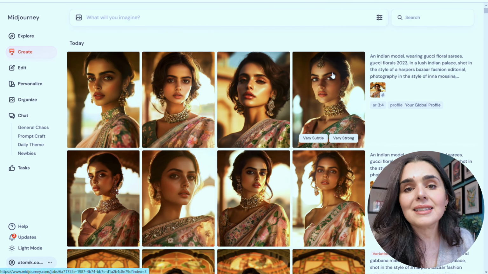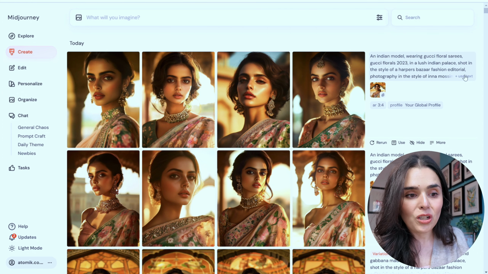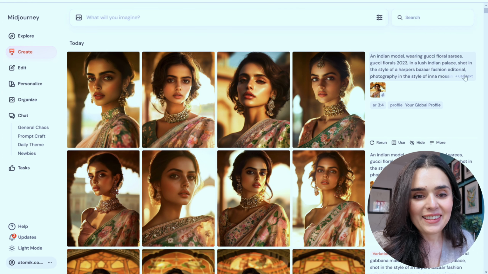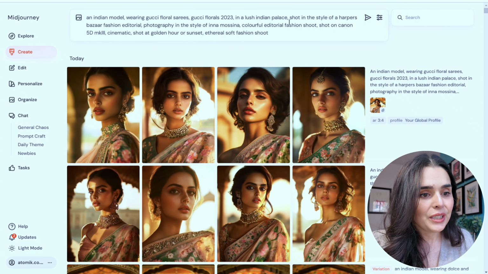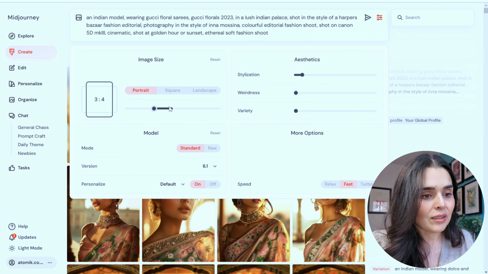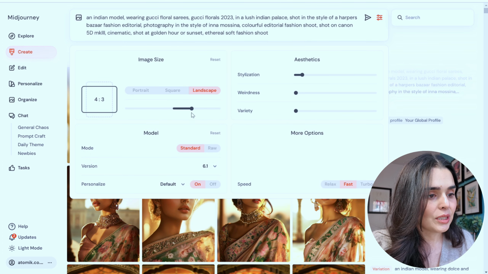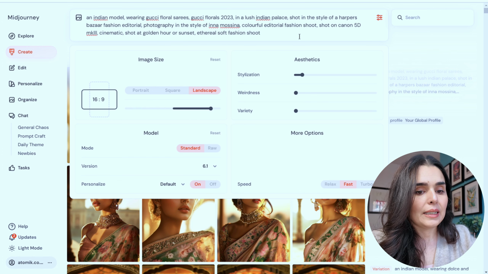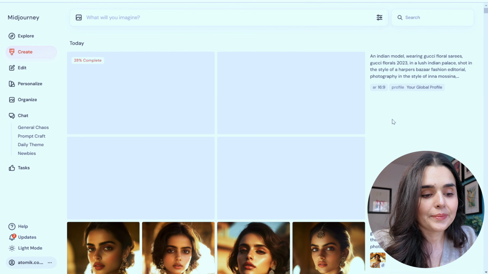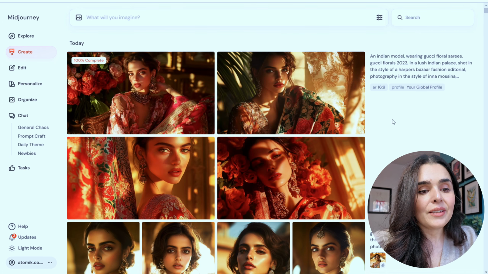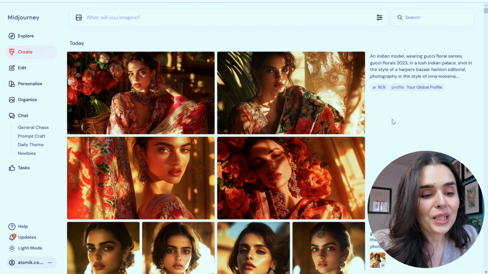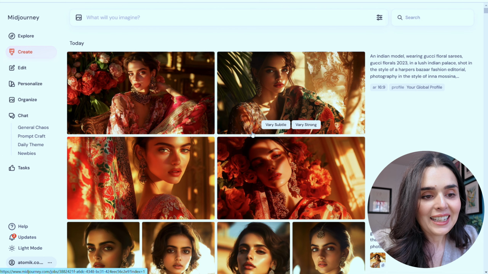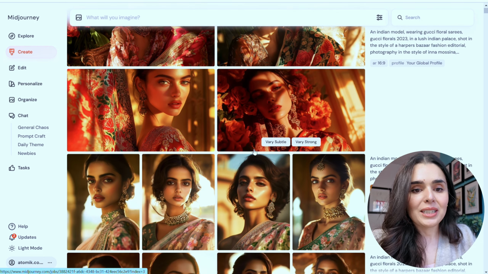So you can see we're getting quite a consistent feel now in the images, less variety, a little bit more cohesion in that image set. So if I use that prompt again, and then I come into here and I do some landscape generations, and I'll do a 16:9 on this one. Let's then hit enter. And so you can see even just by changing the aspect ratio, you can get quite a different render and look and feel to your images.